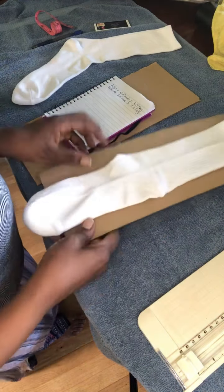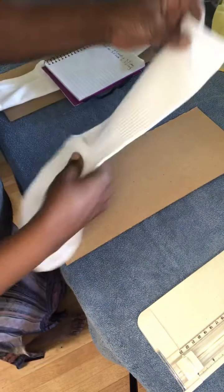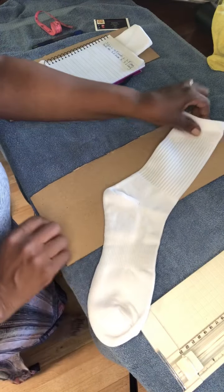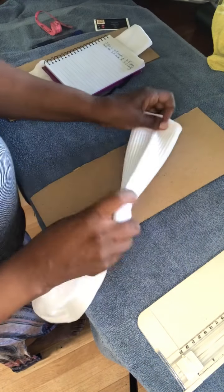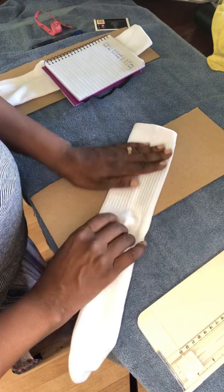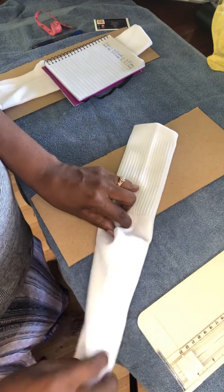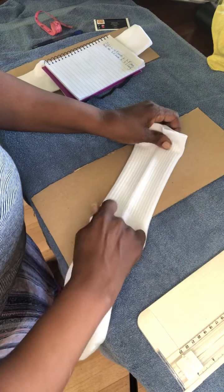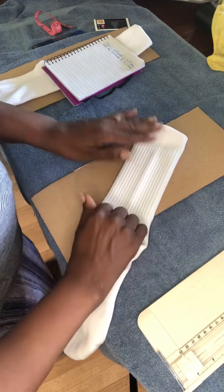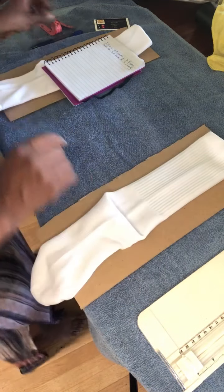So, okay, let me go ahead and move this one out of the way first. And then we're going to take this sock, and the sock is like this when you get it, okay? So what I do is I take the sock, I turn it over, and the part where it's creased is the part where I personally think that you should be subbing over, and creating something new here. Then I open up the bottom of the sock a little bit, make it all reach out, and then I tuck the heel in, because that gives me a little bit of leverage with the sock, and it pulls the fabric a little bit tighter for you.